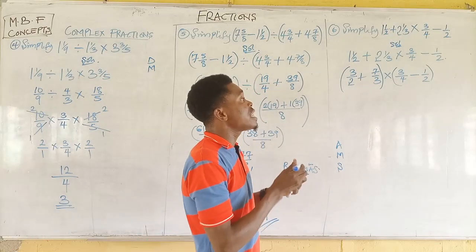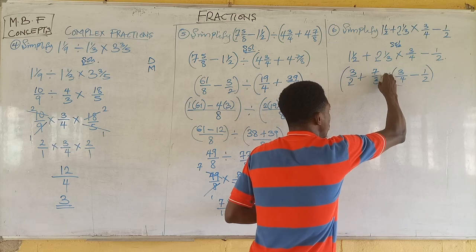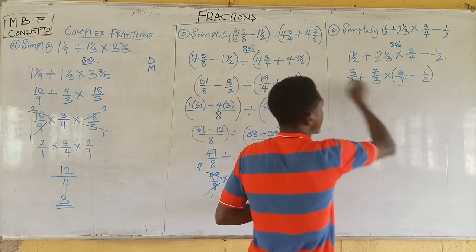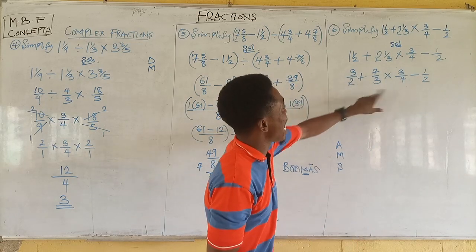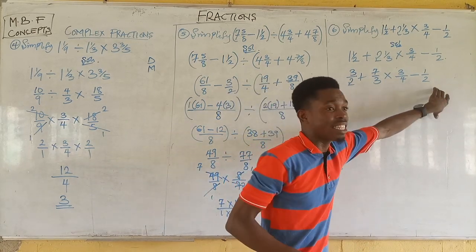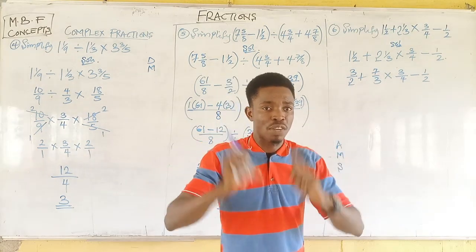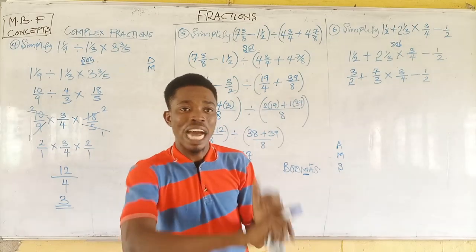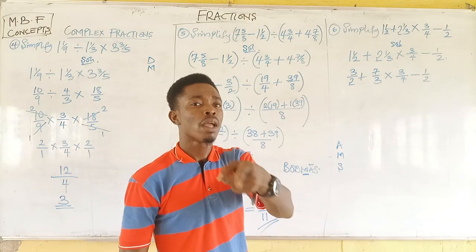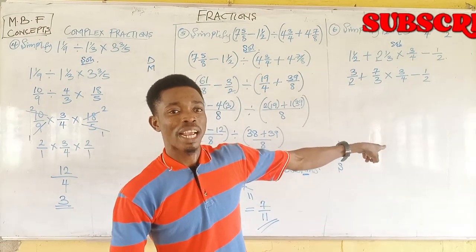Are you there? But in this case now, these brackets were not given in this question. So now that they are not given, you now need to use your BODMAS. So at this point, I cannot find the LCM of this and this and also find the LCM of this, leaving multiplication behind. No. I'm going to attend to multiplication first. Why? Because in the rule of BODMAS, multiplication comes before addition, and addition comes before subtraction. Hope that is gotten. Yes, if you have understood that, then we can push ahead.